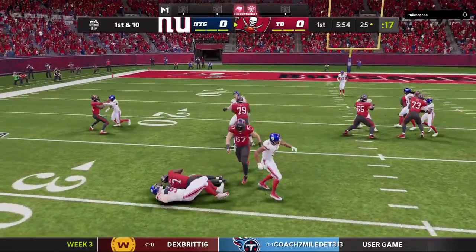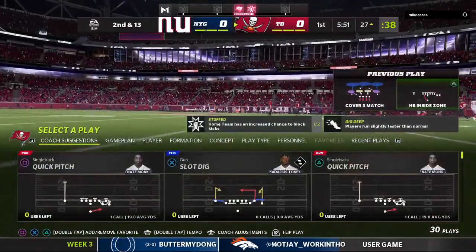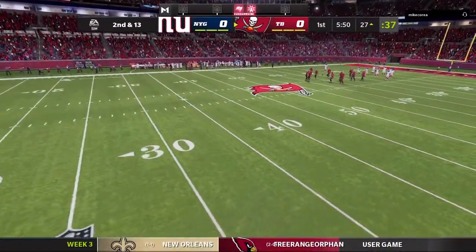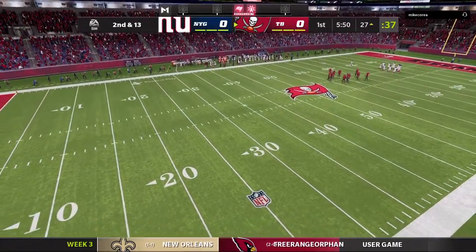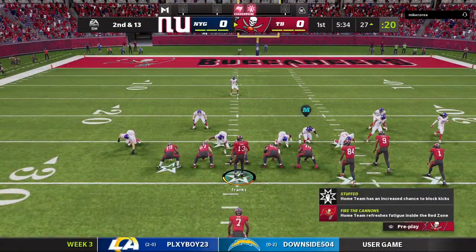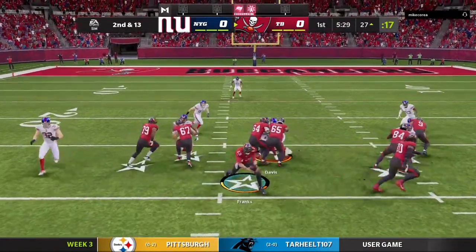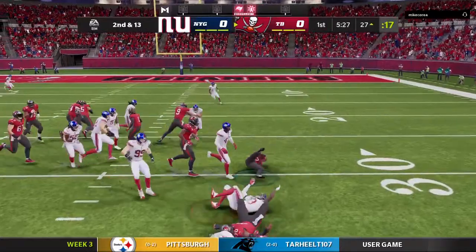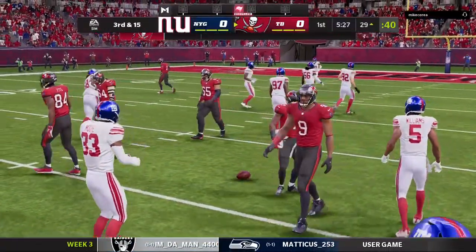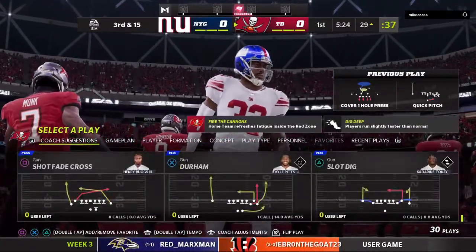On 1st down, Monk. And this time they were ready for him as they'll stop him right at the line of scrimmage. Call it a full 3 yards in the wrong direction there. Brings up 2nd down. Now a give right side. Monk. And this Giants defense getting off the ball quickly. They stop him behind the line again. 3rd and 15 coming up after that loss of 2.